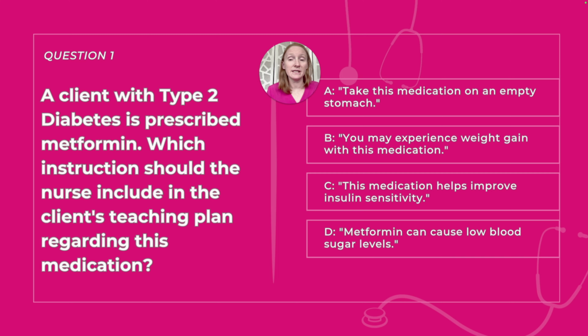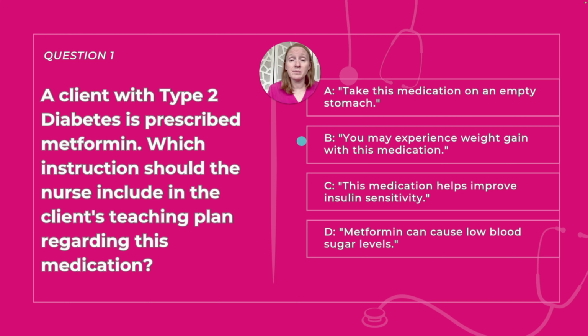A, take this medication on an empty stomach. If you did not specifically memorize how to take metformin, you might not be sure whether to keep or eliminate this answer. However, if we remember that the purpose of metformin is to help reduce blood sugar and we're taking it on an empty stomach, we may be concerned about the possibilities of low blood sugar if we haven't eaten anything when we take the medication. So we'll keep it for now, but we don't love this answer.